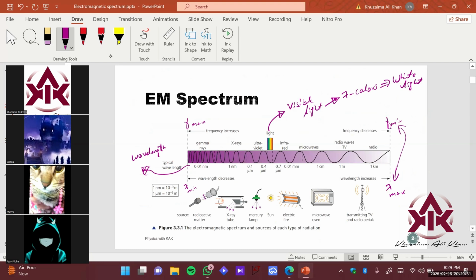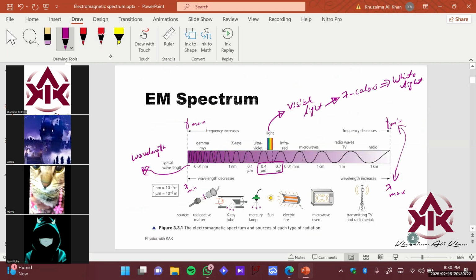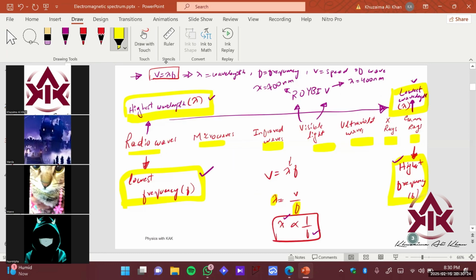So if you just learn these boundaries here for the visible spectrum, that would be more than enough. If I just dictate over here, red has the wavelength of 700 nanometer. And since it is going to decrease if we go from left to right, violet has the lambda, which is 400 nanometer, right? You can see it went from 700 to 400 nanometer, and it decreases so on and so forth if we go to gamma, right? So just learn these values here, that would be more than enough.